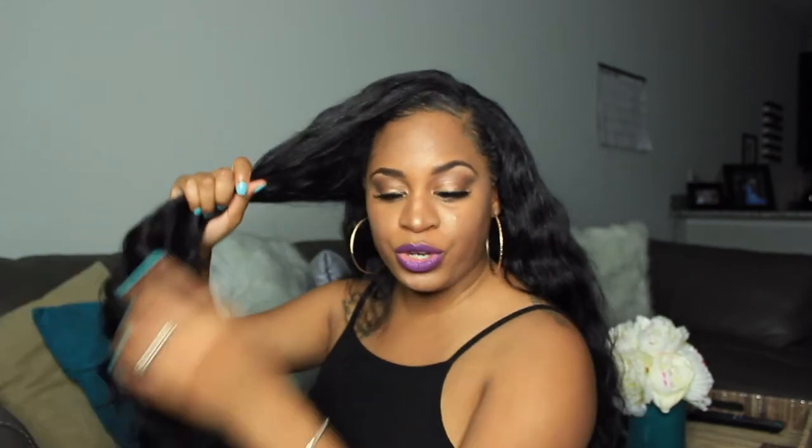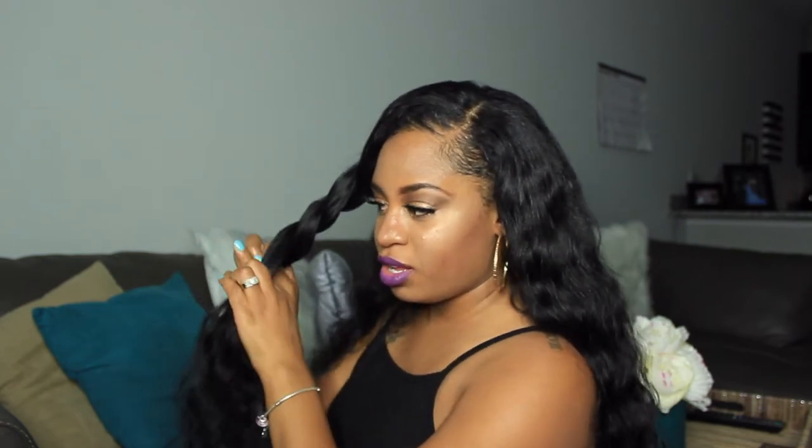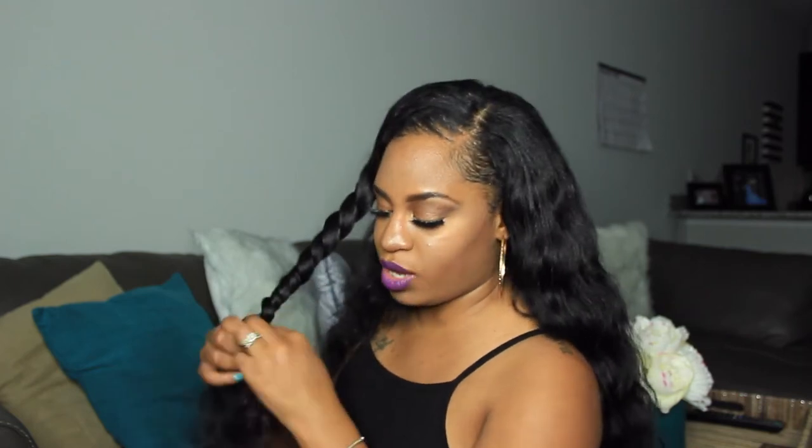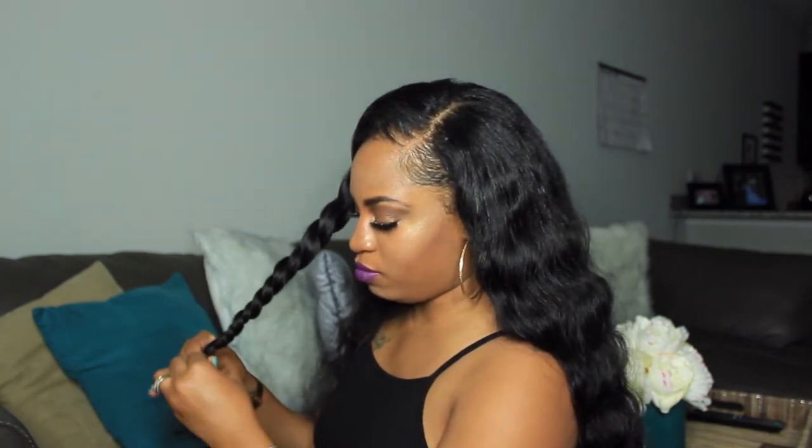Of course it's freshly installed so it's always easier, but you really should not experience any issues unless you do not maintain it well. You still need to do your typical maintenance — tie it down, maybe do braids at night. What I would do to maintain this texture is four twists all over my hair. I'd literally twist my hair down and put rubber bands on the end, or if I don't have rubber bands I'll twist all the way down and then start to braid at the bottom to hold the texture a little longer.